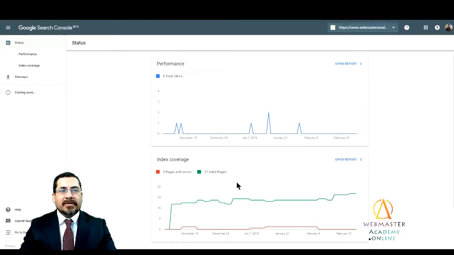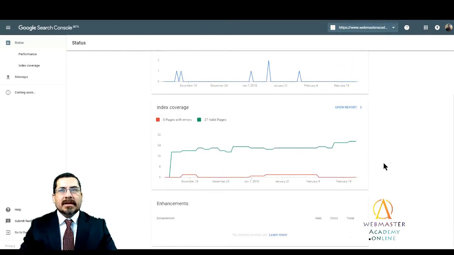So this is a fairly new website. This is the Webmaster Academy.online. As you know, we just opened up our school just a few months ago. It's going pretty well. And so the report will show some various numbers here. Let's look at the first sort of performance. And the first thing we're looking at is the total clicks. So you could see easily where the clicks were happening. The school opened on December 10th. And then we started opening different sessions in January and in February. And you could see where those spikes are.